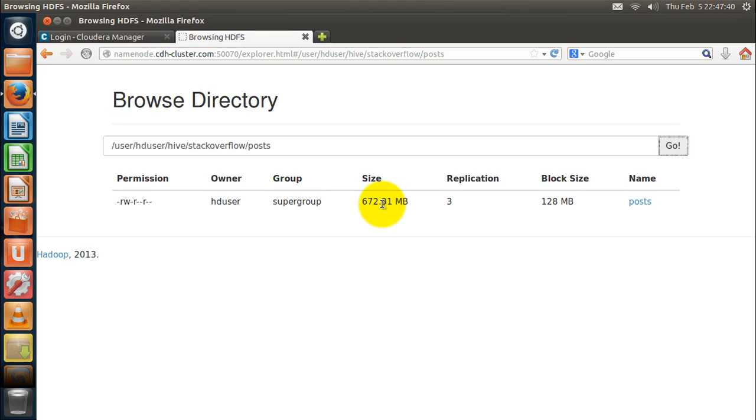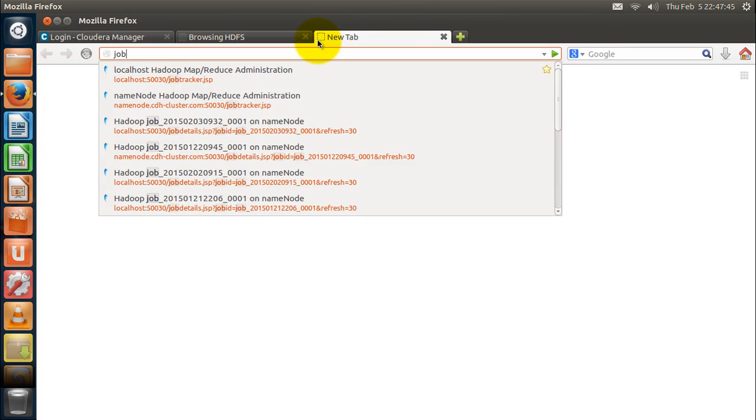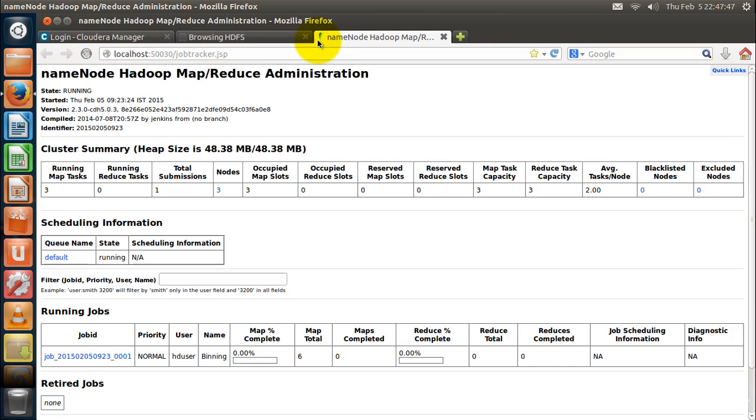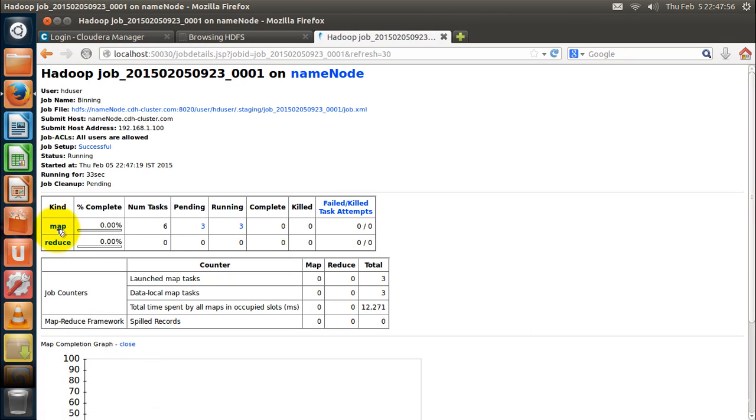As a result, 6 map tasks will be created. Let's check the map tasks and reduce tasks of this job. Six map tasks are created to process 6 input splits. Since it's a map only job, reduce tasks are not created.